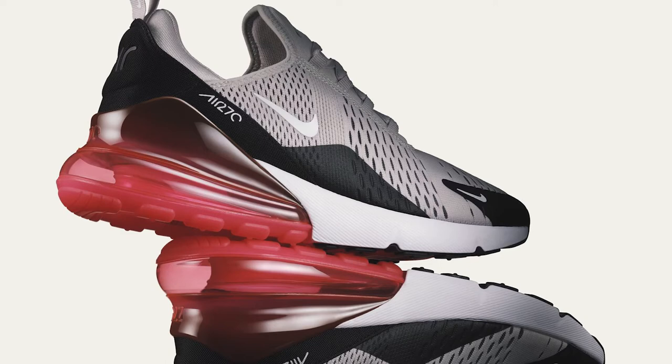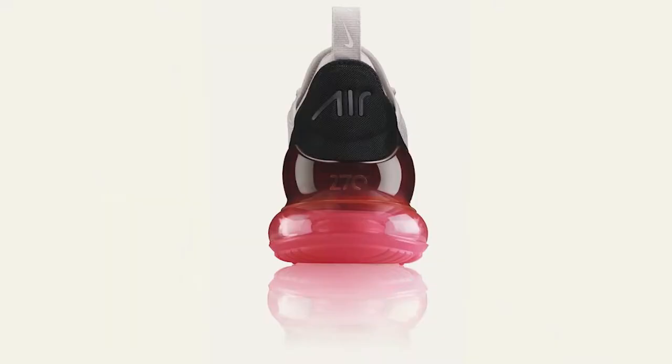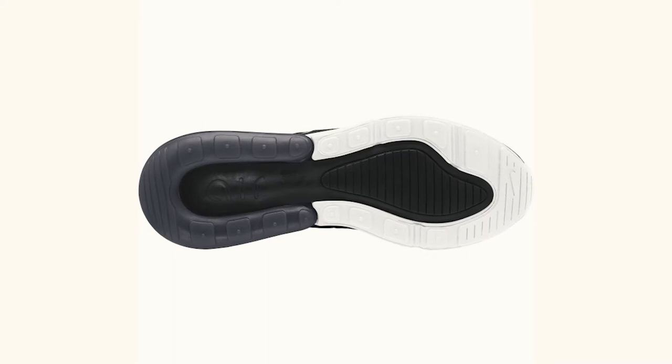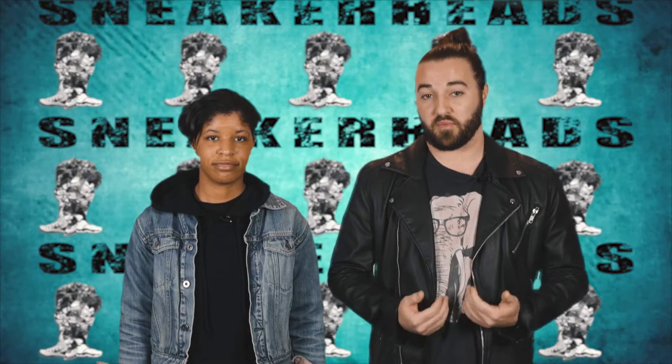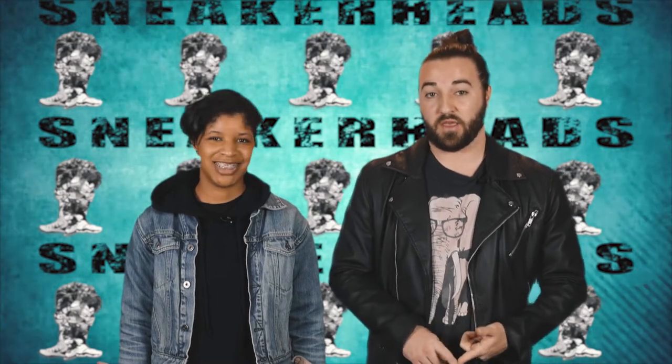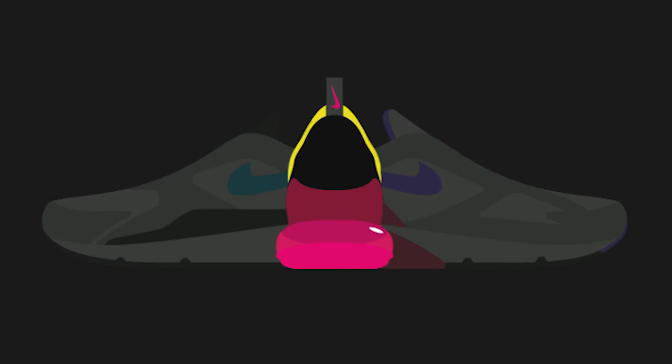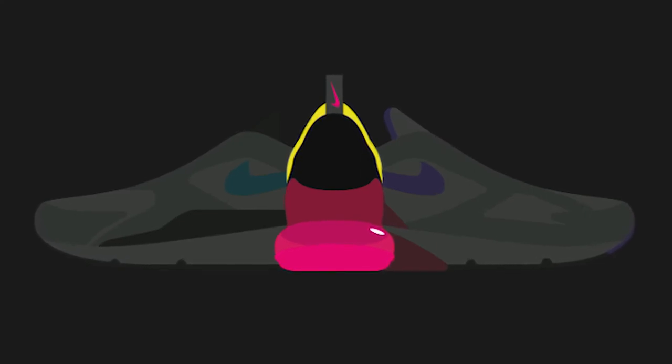This year for Air Max Day, Nike will be releasing the Air Max 270, and Hibbett will be a huge player in the marketplace for this style. It is the first lifestyle air shoe Nike has ever made for the category of lifestyle, and is inspired by the Air Max 93 and the Air Max 180. The Air Max 270 moniker is derived from the 270 degrees of visible air within its Air Max unit bag, and it's also the biggest Air Max unit bag they've ever put on a shoe.